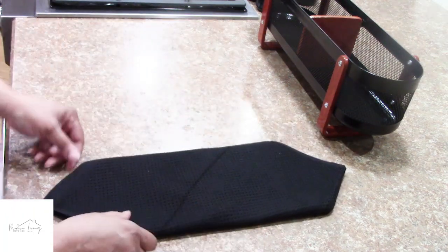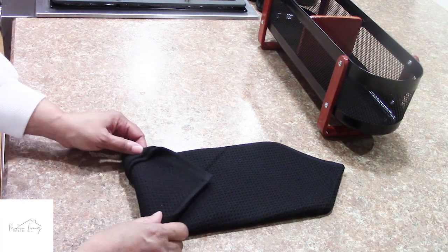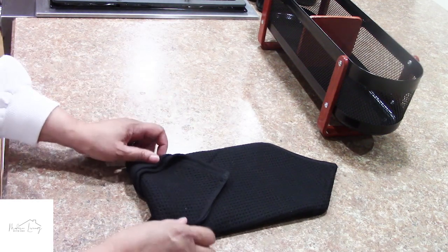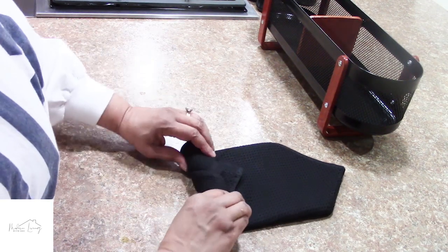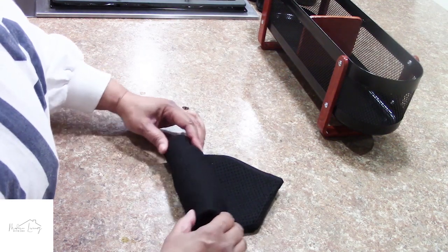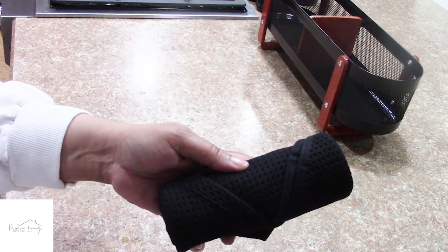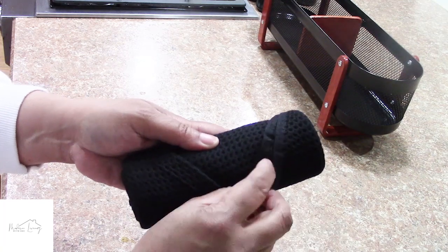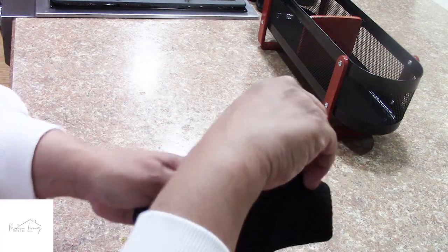Take the bottom toward you and fold it up just a little bit — you can fold it to the halfway point depending on how big a roll you want; it's your preference. Then start rolling a tight, even fold. You don't want it to poke out on the sides, so roll evenly. What you'll see is a V shape from the back side when you did that even diamond. If the folds aren't even, just fold it under and tidy it up.